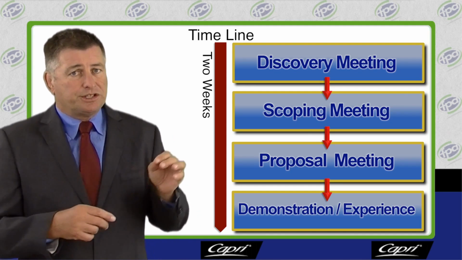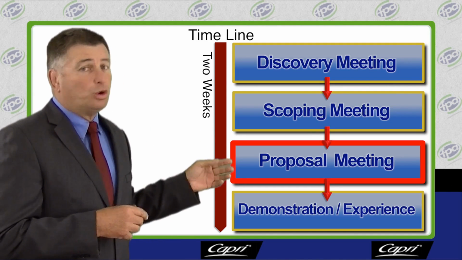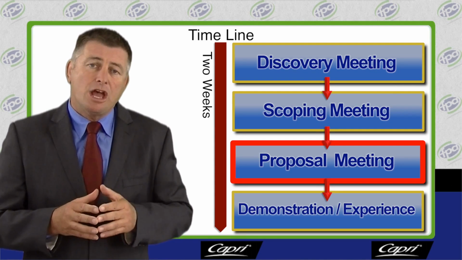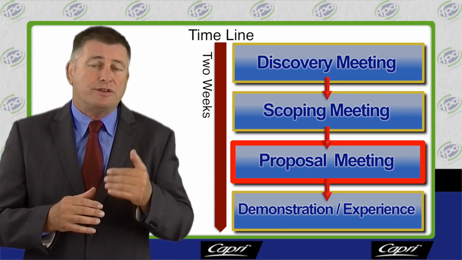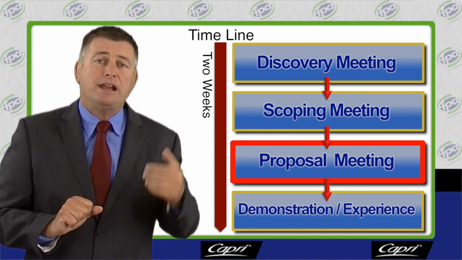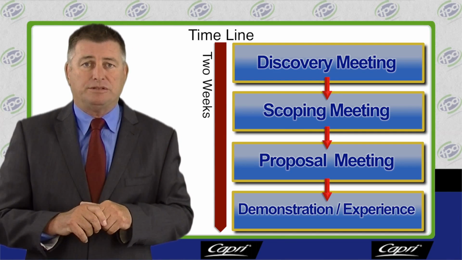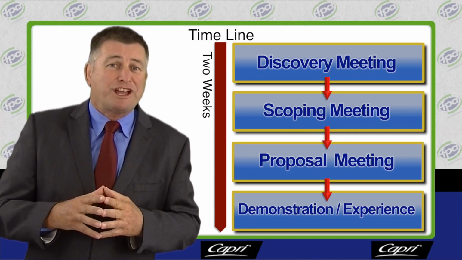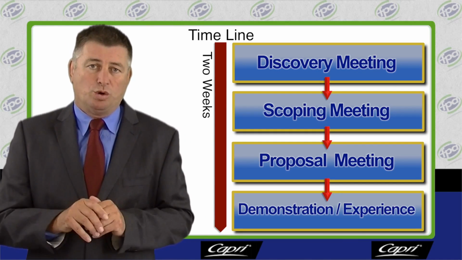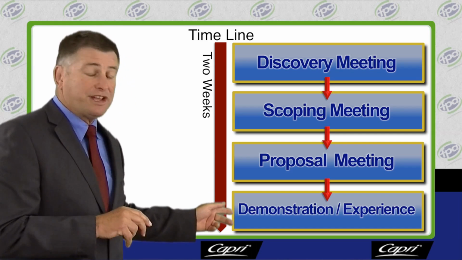The second rule is that the proposal, or quotation if you like, meeting should never be the last meeting. Because if that's the last connection, you've got nothing left to do after that but pick up the phone or get on the email and make that follow-up connection. You know the one, I'm just ringing up to follow up, see how you got on with that proposal. It doesn't work. Rather, we've got to have a step after it.